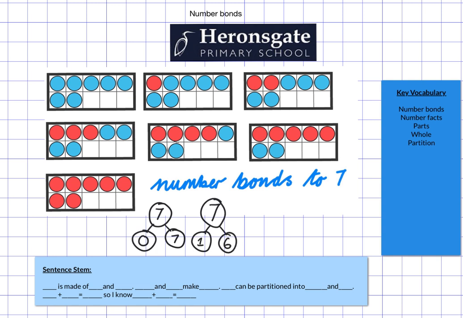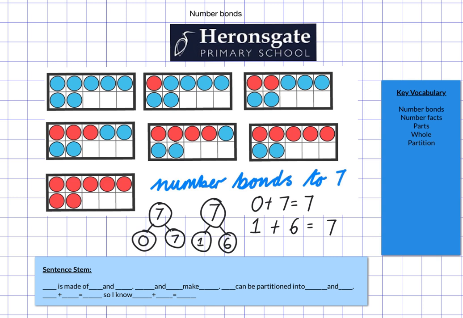Then they move on to the addition equations of 0 plus 7 equals 7. So knowing those parts can be added together to make that whole of 7. 1 plus 6 equals 7. And then, as I showed you before, it would mean that they would be able to answer number equations with bigger numbers with automaticity, so doing it much quicker because they're able to use their number facts.